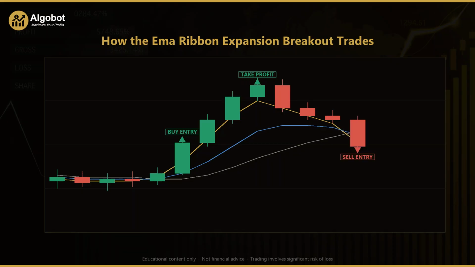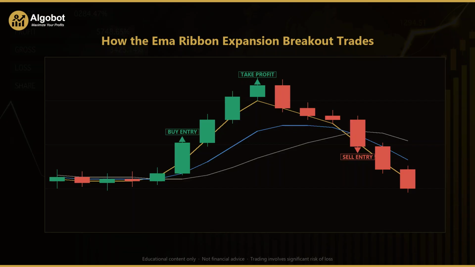Now the market cools off. Watch the ribbon lines draw back together in the middle of the chart as price stalls and pulls back. The fast line rolls over toward the mid and slow lines, and the ribbon coils a second time. Once again, the strategy is patient. It waits for a new setup rather than assuming the previous trend will simply continue. Then comes the mirror image on the downside.